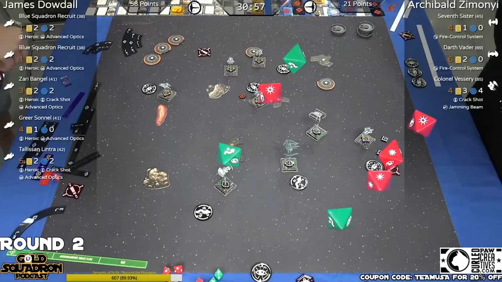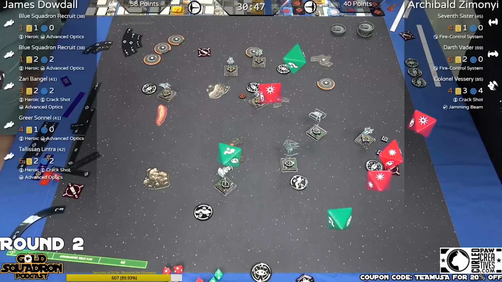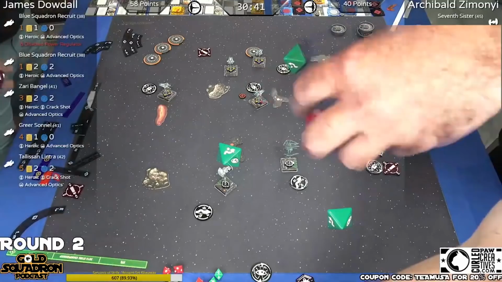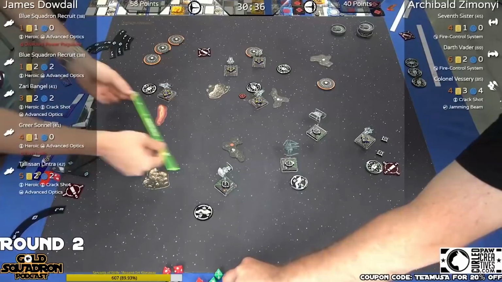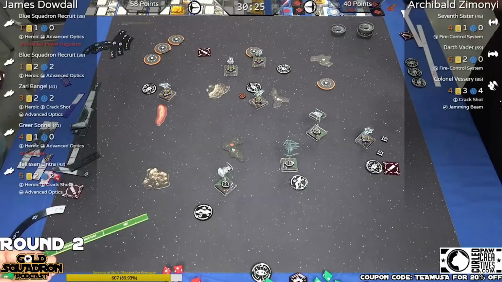What is the crit? Disable power regulator. Ooh, that matters. Yes, assuming that it even survives the nursery shot. Greer has fuel leak. Sorry, that's my fault for not keeping up with the damage. Possible dead blue here.